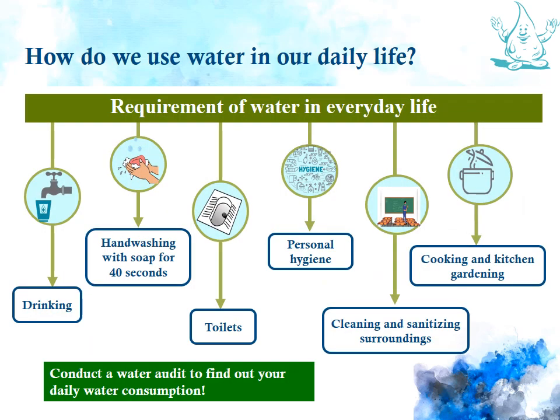Let's look at our daily water use. We use water to drink, cook, and for several hygiene and sanitation purposes. You can conduct a simple water audit to find out how much water you use every day. Using a bucket and a mug, you can estimate the amount of water used for each of these practices. You know that the average use is about 135 liters. Where does your estimate fall? This is another activity you can do with your students or trainees.